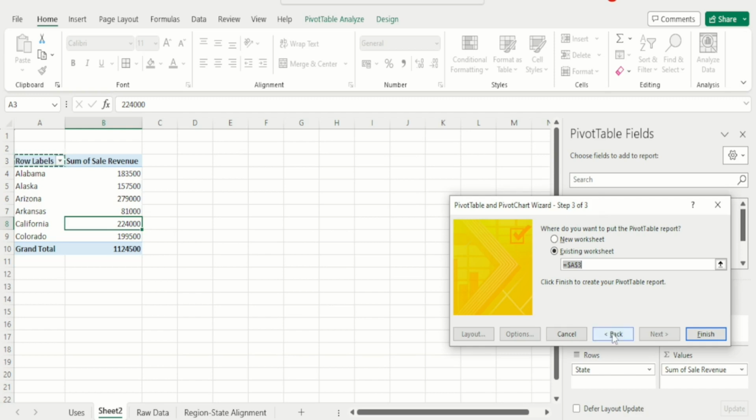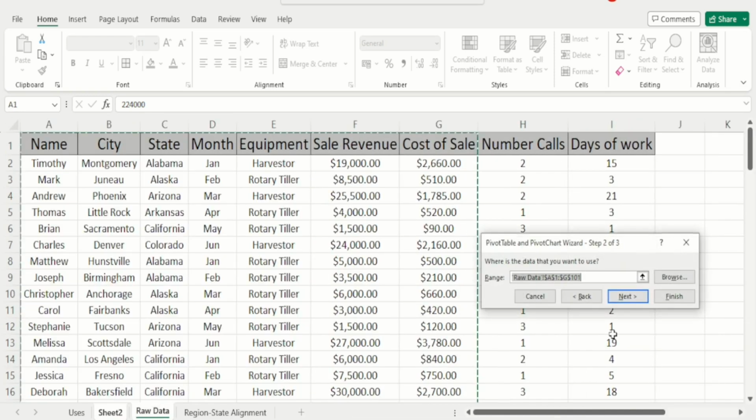If you click on the back button right here, as you can see, now it shows you the data range that was selected for generating that pivot. And right now it says that the data range starts on the top left-hand side from cell A1, which is the field name, and goes all the way down to the bottom of column G, cost of sale. That's cell G101. So this is how you can quickly and easily look up the range of the existing pivot table.